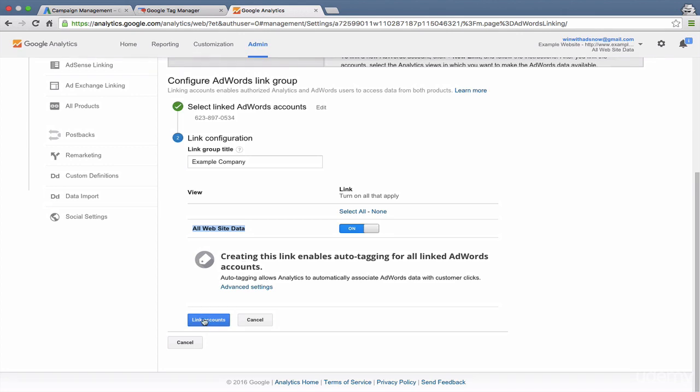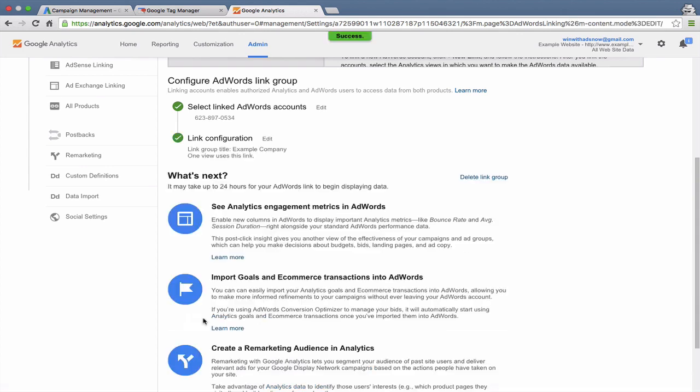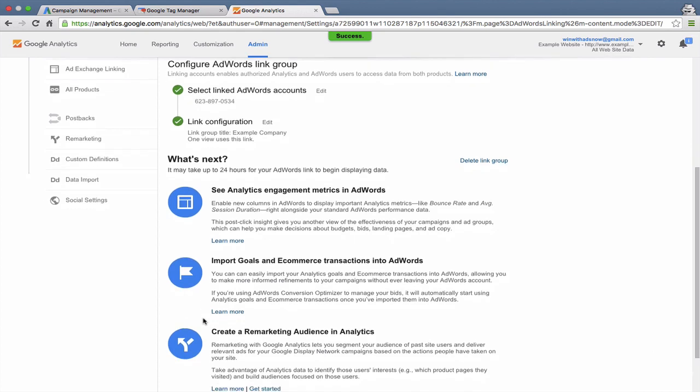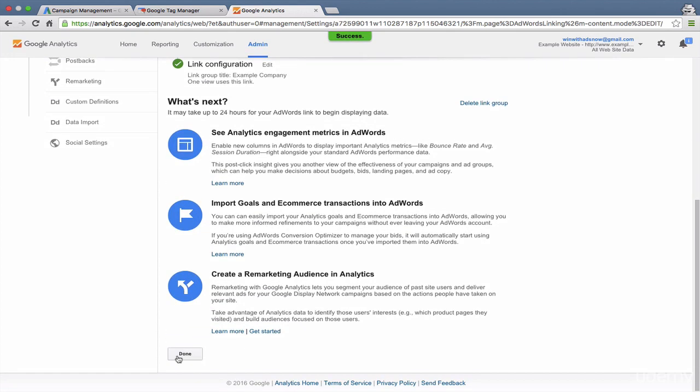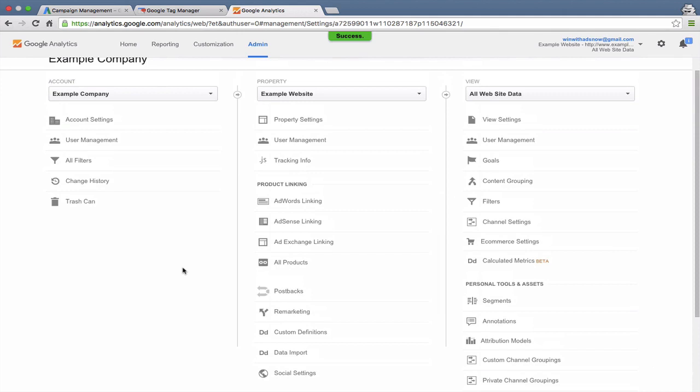Basically what auto tagging does is it appends a unique Google Click ID, which is a string of numbers and letters, to the URL every time someone clicks on an ad and reaches your website. And Google Analytics reads that unique ID from the URL, and that's where they get information about the keyword, the campaign, the ad, etc. that led to that click. So it's a good thing. So we turn link accounts on, and boom, there we go. Click done here, and AdWords and Analytics is linked.